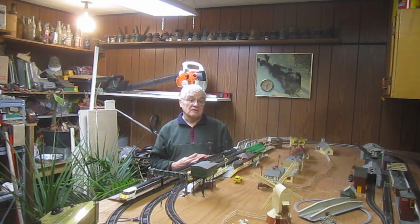Anyway, as I leave you, before starting to pack this layout away, put everything back in its boxes and store it, I will leave you with the Intercity 125 and the Intercity 225 running.